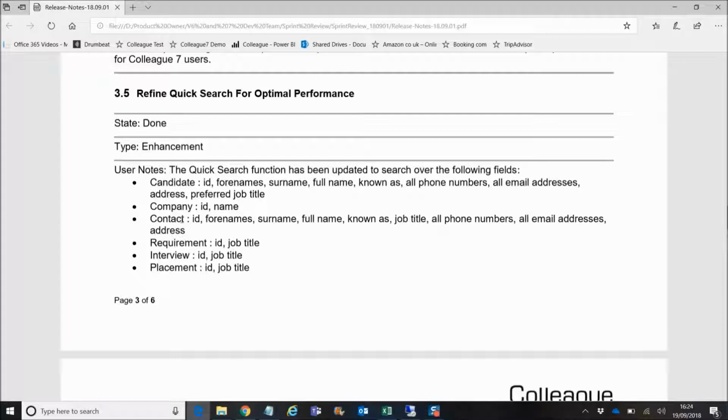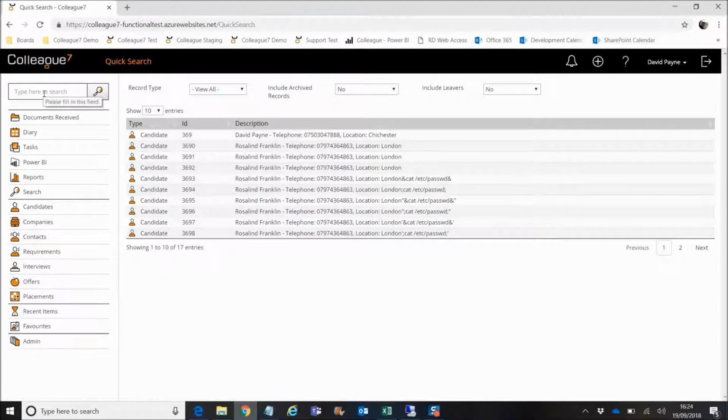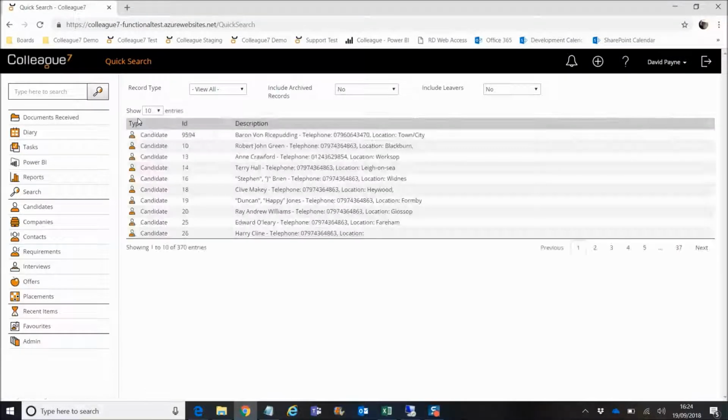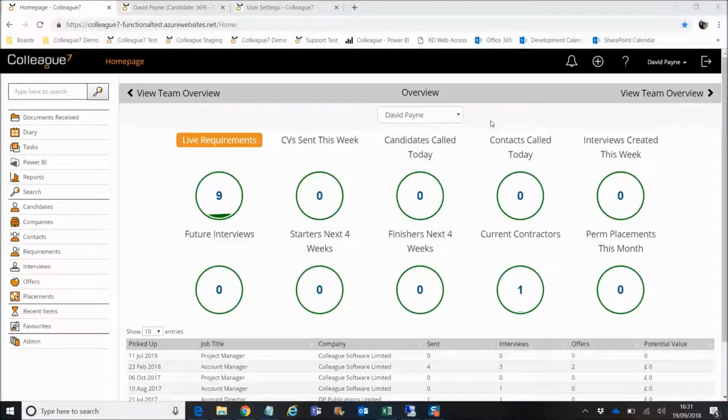So those are the fields that they're going to be checking when you're using that quick search option for that phrase. And that just gives you more options in terms of what you could bring back. As I say, the speed in which the data is found is now refined and a lot faster than it's ever been before. So that's the update that we made as part of this sprint. Just a couple of minor UI updates that are also made as well.